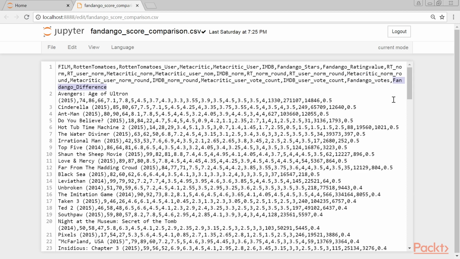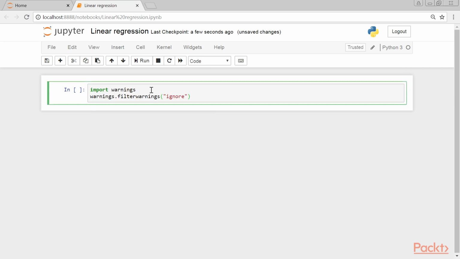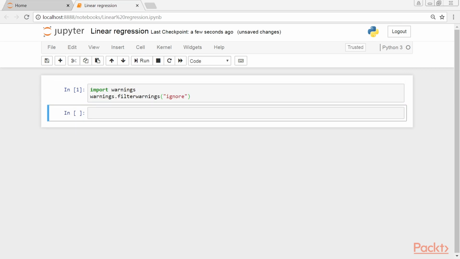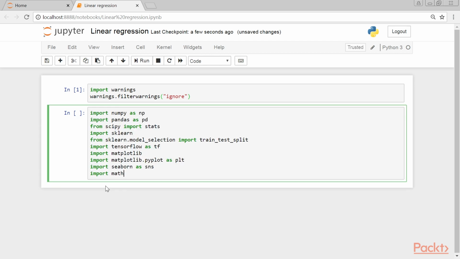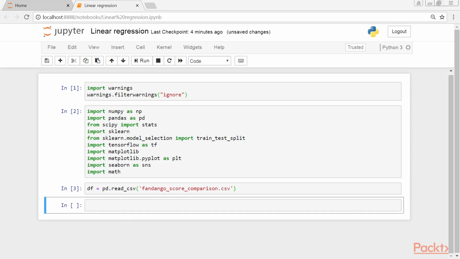We've already seen that a typical linear regression problem using TensorFlow has the workflow that updates the parameters to minimize the given cost function of Fandango's lopsided rating curve. Now, let's try to follow the figure and reproduce the same for the linear regression. First, we will define this code to ignore the warning. Next, we will import the required libraries. After that, using these lines of code, we will read the dataset and create a Pandas data frame.